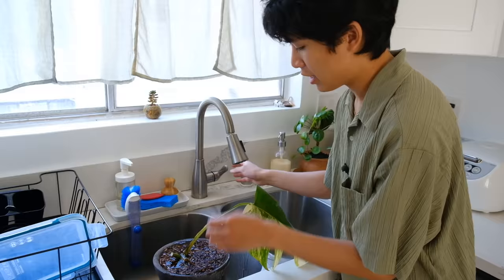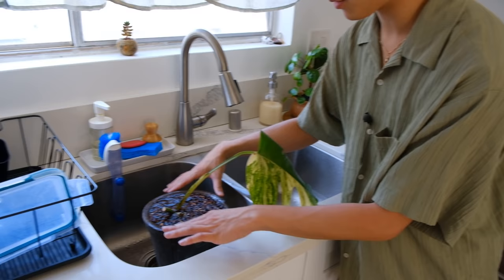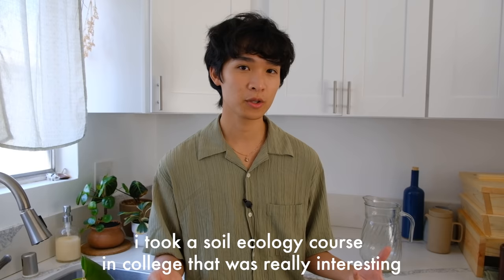With these terracotta pots and the really airy soil mixture I'm using, I don't worry too much about overwatering my plants, especially now that it's sunnier and a lot hotter. In LA right now it's about 80 to 88 degrees Fahrenheit, which is around 27 to 30 degrees Celsius. For fertilizer, I've been using organic fertilizers. For most of my plant journey I used synthetic liquid fertilizers, but I really like the idea of organic because they're a slow release and have a lot of micronutrients. I really like the idea of living soil and microorganisms within the soil. Right now I'm using alfalfa meal and worm castings.